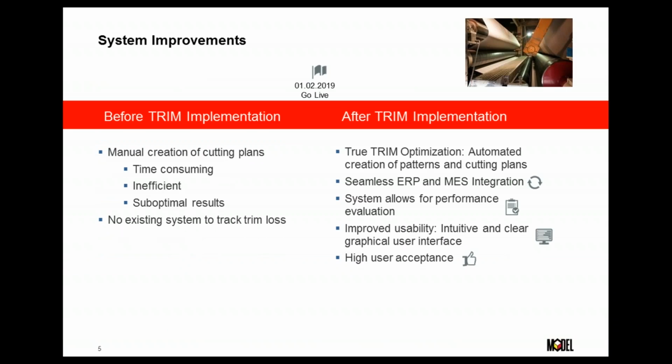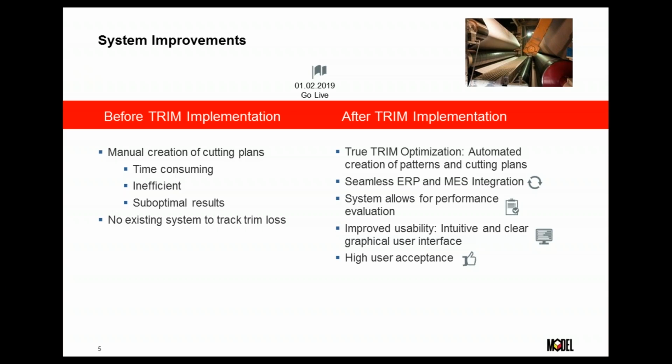Now, especially focusing on the trim, as already mentioned, we had a lot of manual processes before, and in this GSE system, for example, you had no possibility to include in a very easy way a rush order or to throw an order out. So I think it was a very time-consuming and inefficient process. And now I can say, from a system point of view, of course, the planners are happy because they use one planning system, the APO, and with this system they can also do the trim optimization out of the box, so they don't have to break the media or go to another system. It's really seamlessly integrated.